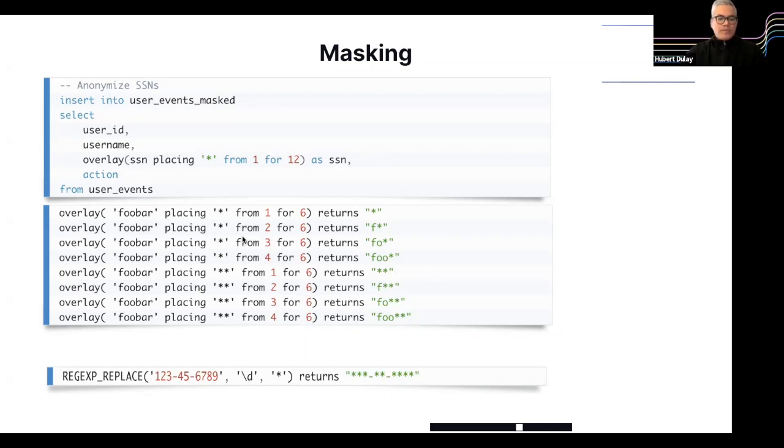There's also regex replace. That's also a function inside Flink, and many other systems. Here's a social security number. This is a regex here that says replace everything that is a digit with an asterisk, and this is what it returns.